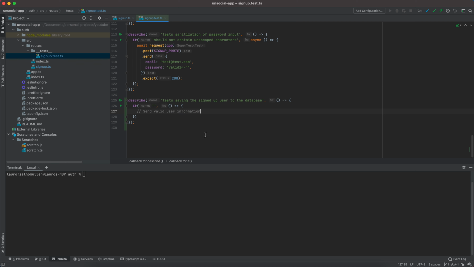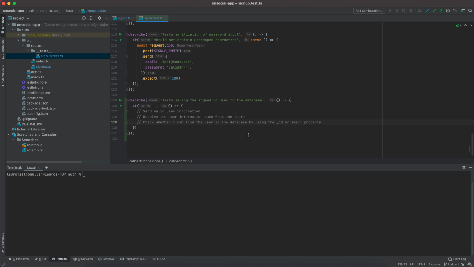So the idea is I will send the valid user information, then here I want to receive the user information back from the route, and then I want to check whether I can find the user in the database by using the ID or email property.